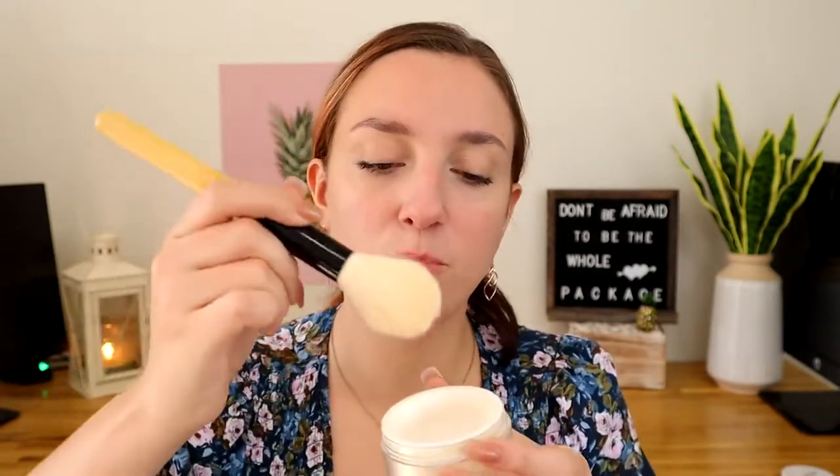I'm just going to pop this on. I put on the CC cream today — a relatively light and dewy face of makeup — so I just want to hit under the eyes and maybe on the chin. This does have a net, and I usually take some on my powdering brush, flip the cap on, and use the cap to coat the brush. You can see this glow here — hopefully you'll see how this just blurs and takes that away in a really gorgeous way. I usually pack it on the areas I want, in the center of the face and underneath the eyes, then blend it out. This is the side without any powder; this is the side with — I'm in love with this powder.